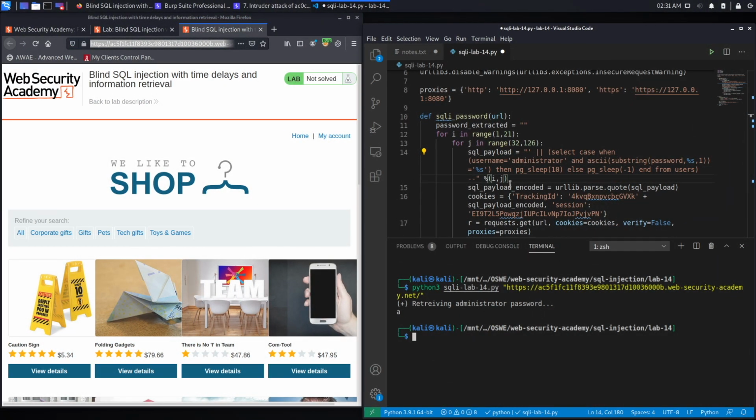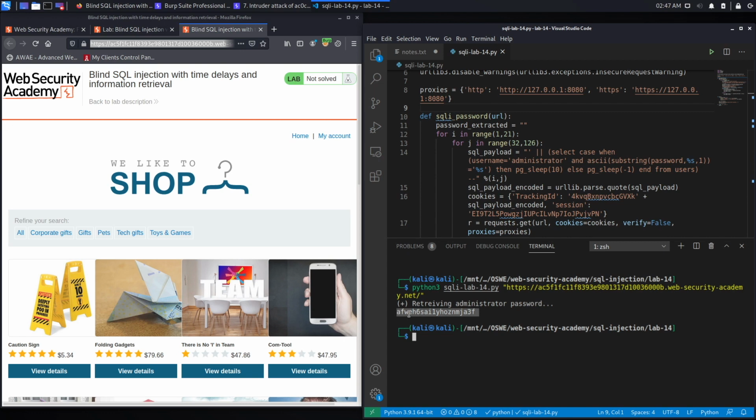Okay, and we're back again. It looks like I didn't save the script, and so it ran only for the first character. So let's do that one more time, and hopefully this will be the last time. It should enumerate all 20 characters right now. And again, we'll fast forward it until it's done. And we're back, so it looks like it completed. Let's copy that.